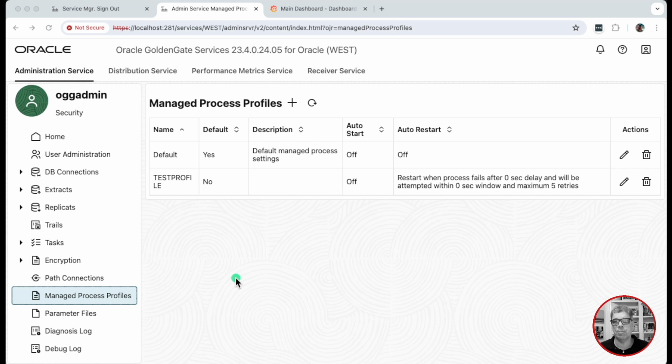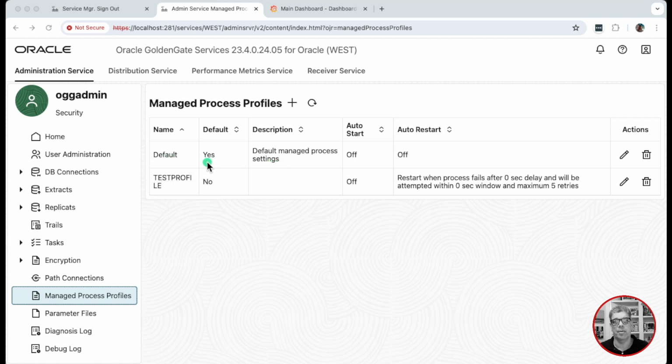This is the management profile, process profiles. Basically it's the ability for us to auto start or auto restart our processes, our extracts and replicats. It comes out of the box. We have a profile called default.